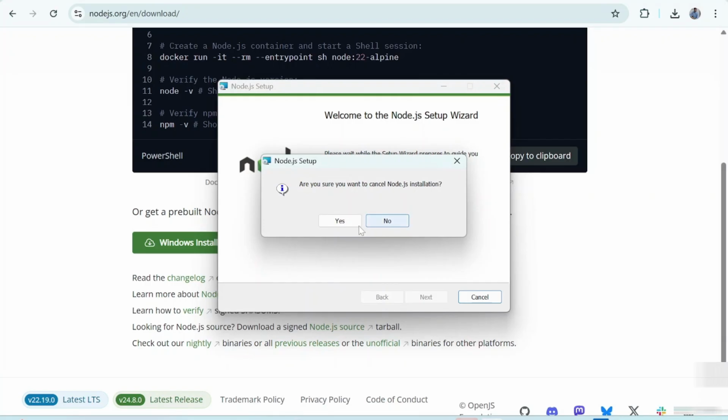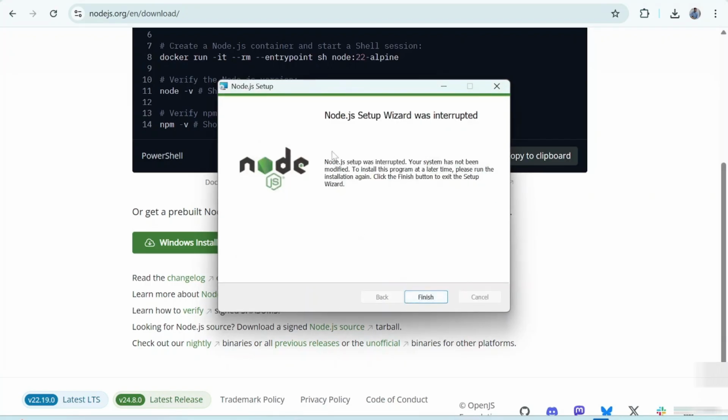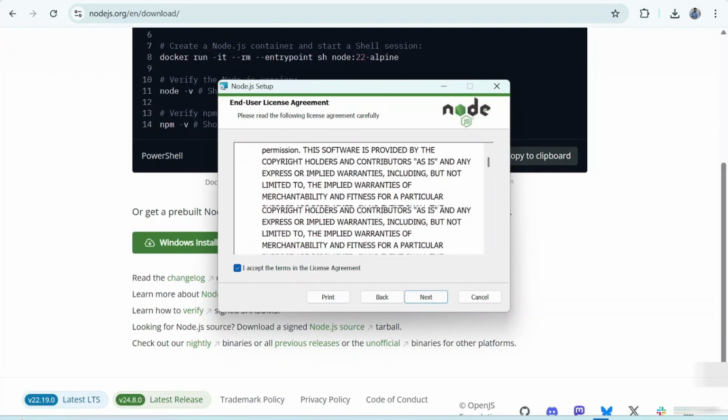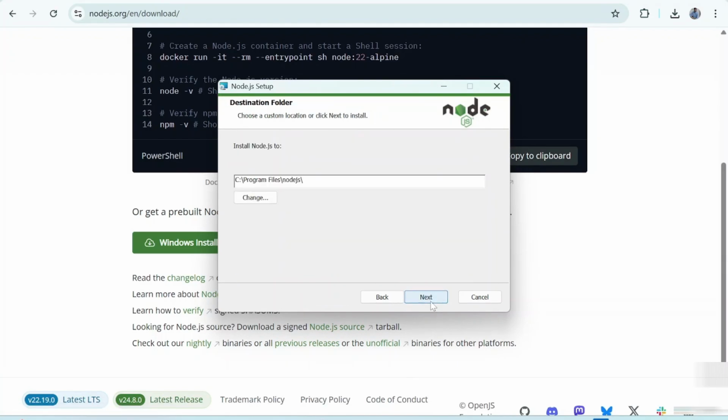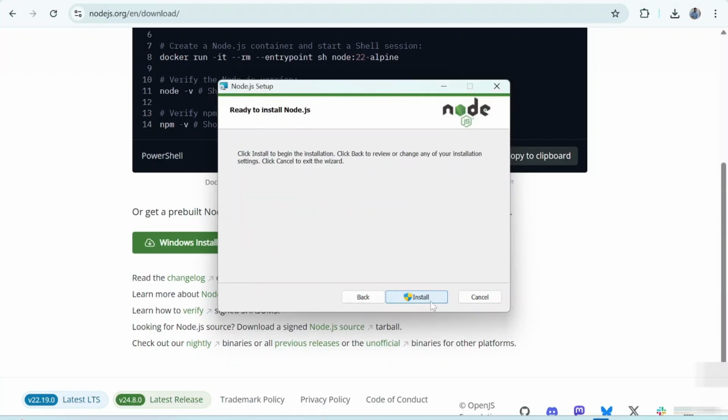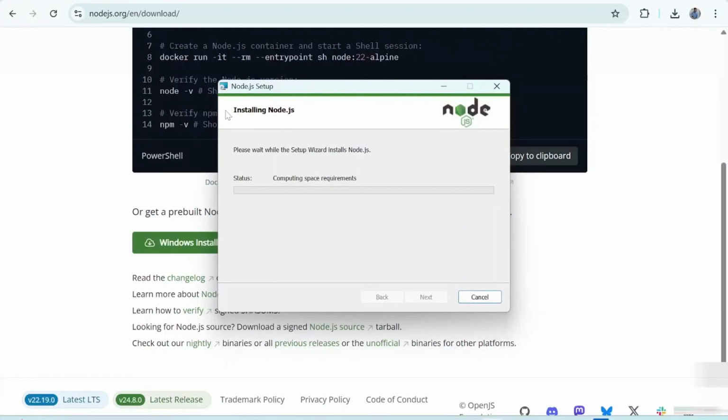Setup done, finish. Next, I accept all the license agreements. I'll go for next. Okay, next, and do the installation. It will finish the installation of Node.js.